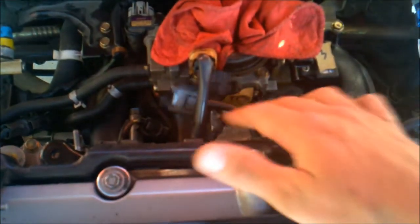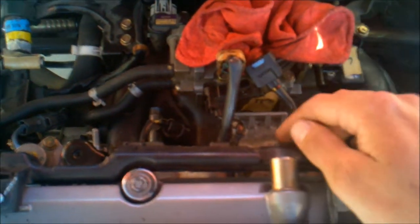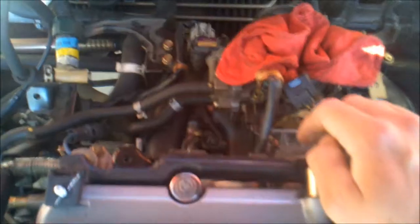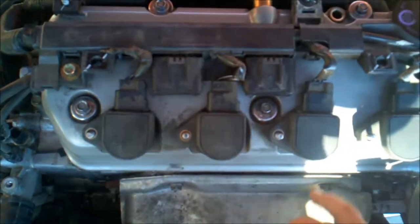So once that's done, then I'm going to finish connecting all this. These are injectors. Finish connecting all the various connections to the intake manifold. Then I'll put the little fuel rail in, connect the injectors, and keep going from there. I think after that, I don't have any spark plugs in yet. These are just sitting in here loose, just kind of fillers keeping crap from falling in there.